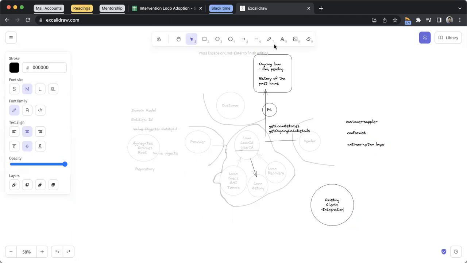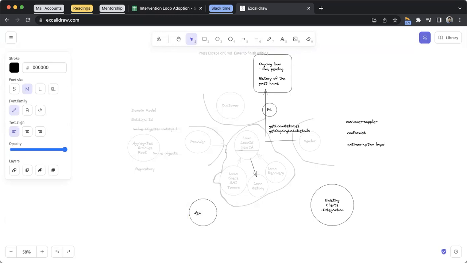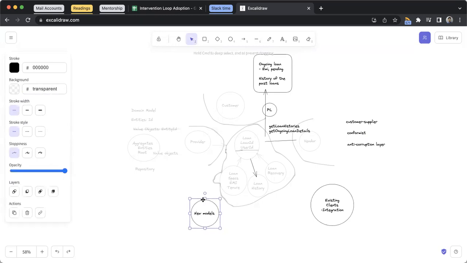But you on your own might have new models. You might even end up changing the schema, the very fundamentals of your bounded context. So how do you deal with such a situation?